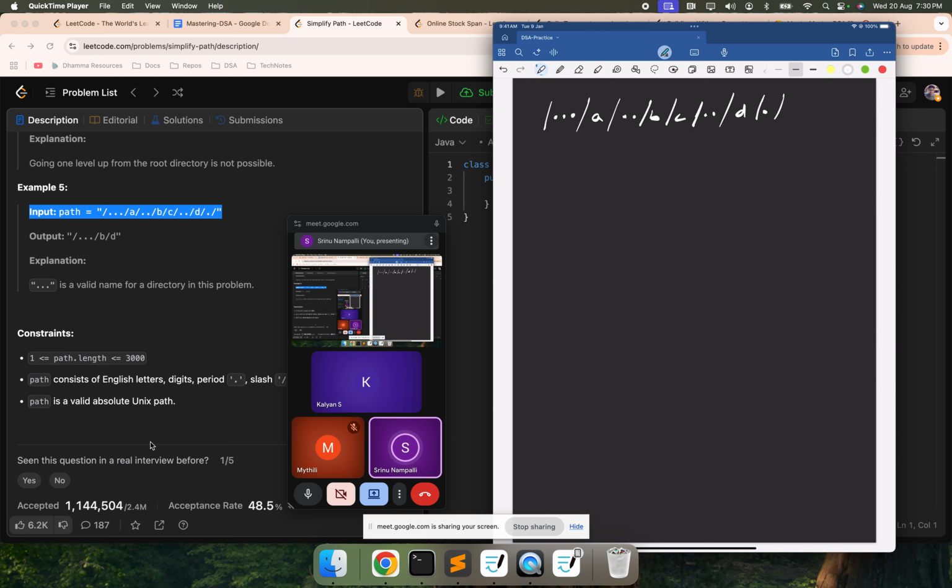Can you tell me how do you apply stack? You don't have to say it is a stack problem because we are already discussing stack. Maitri, any idea?